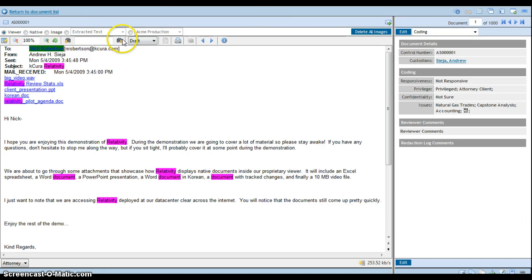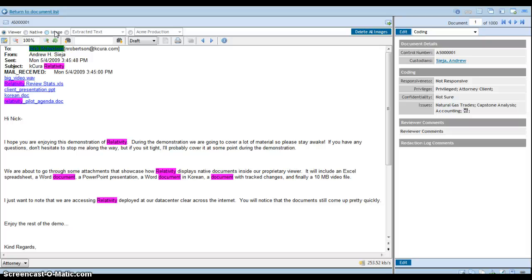There's also a series of radio buttons above the document that store different versions of the document in Relativity. Right now we're looking at the record in the native file viewer. I'll come back to that in a minute. You can also look at this document in its original native application, in the image, or as a TIFF image of the document, whether we're doing some TIFFing on the fly inside of Relativity, if it's a paper-based collection that's been scanned and coded ahead of time, or if it's a smaller electronic collection that made sense to go to TIFF before review.